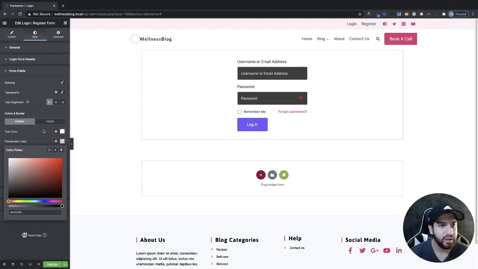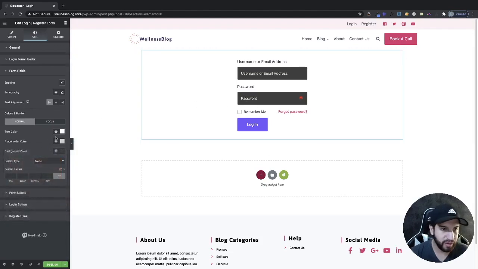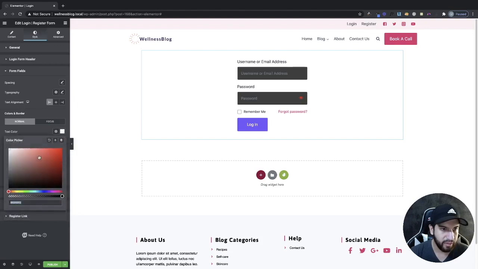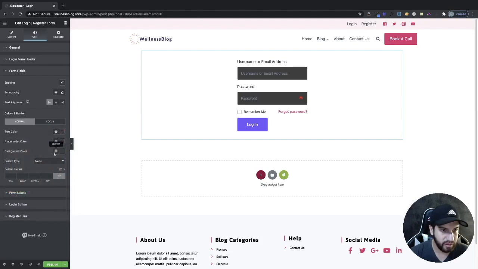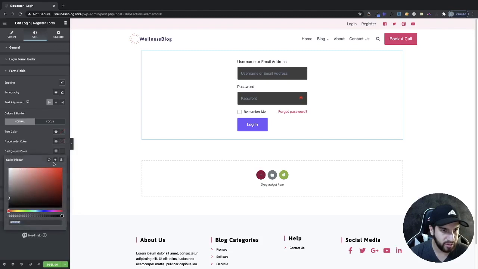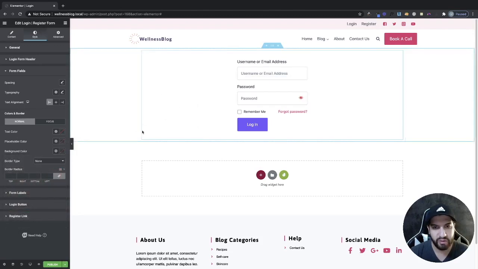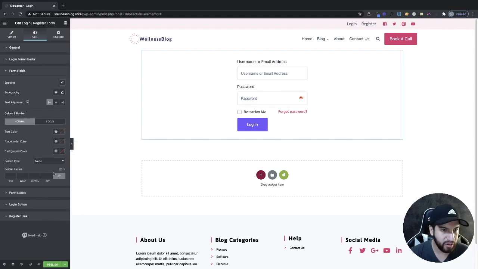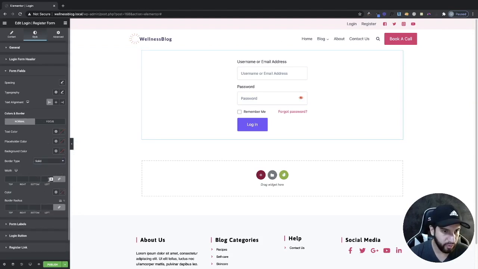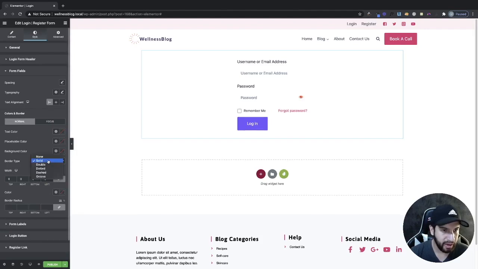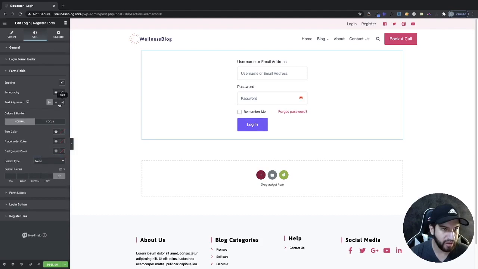Now you can do it that way, however you want to do yours, but I'm going to leave mine by default. So I'm going to remove this, and I'm going to remove this, and I'm going to remove this one here too. I want it to be white, so I think that's perfect how it is, but you're easily able to adjust this. You can remove the border if you wanted to, just have it at 0 instead. But like I said, I'm just going to leave it all at default.